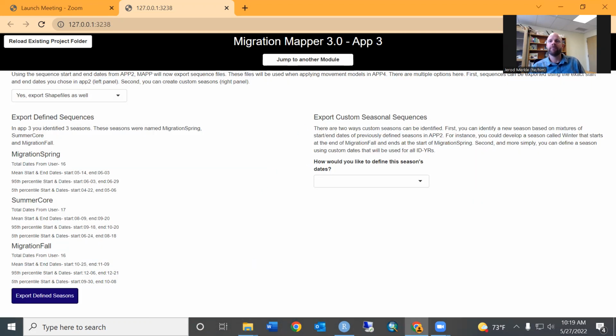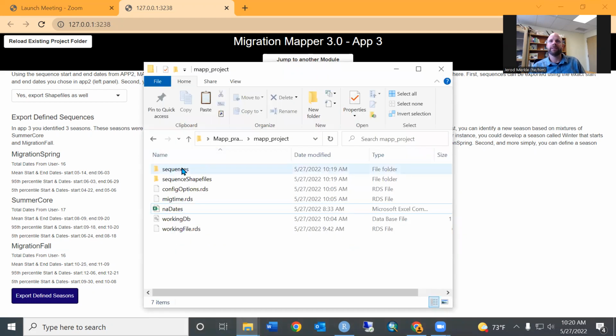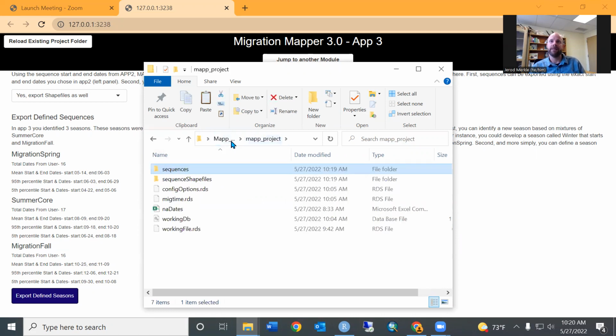Basically what we did here is it created a sequences folder. Inside that, we have our 3 seasons, and inside that is that native R file. Inside that RDS file is actually an SF, simple features file that has the points for migration fall from the sliders that you did.